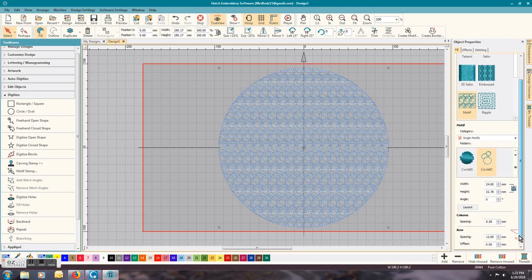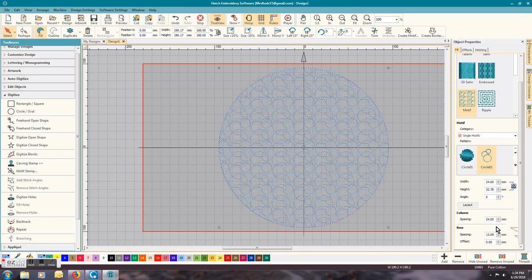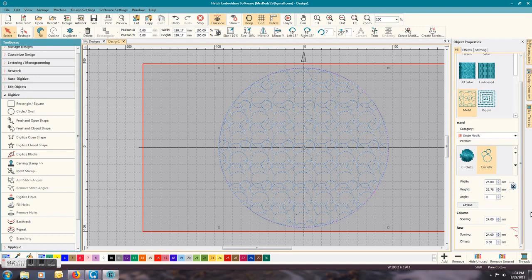We're going to go down and change the spacing of the column to be 24, and then the row spacing we're also going to change, and that's going to make it less dense in there, but it'll still give you a nice design.